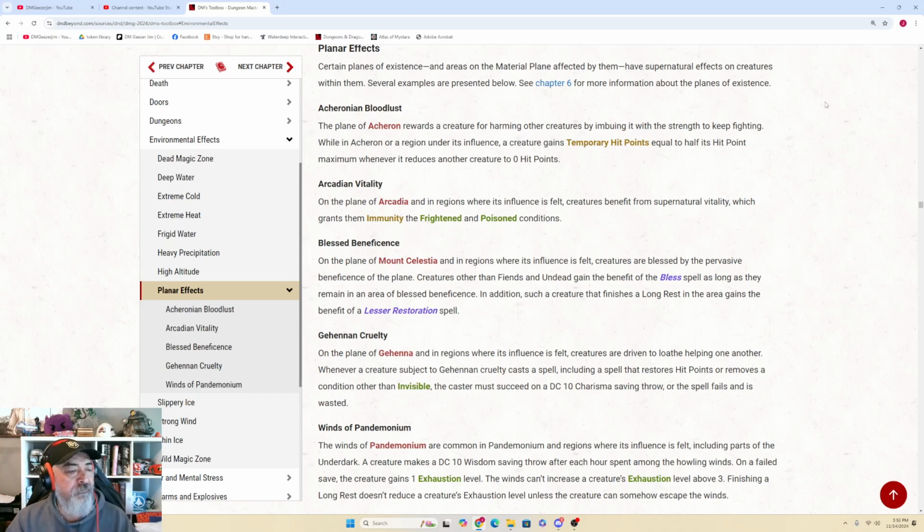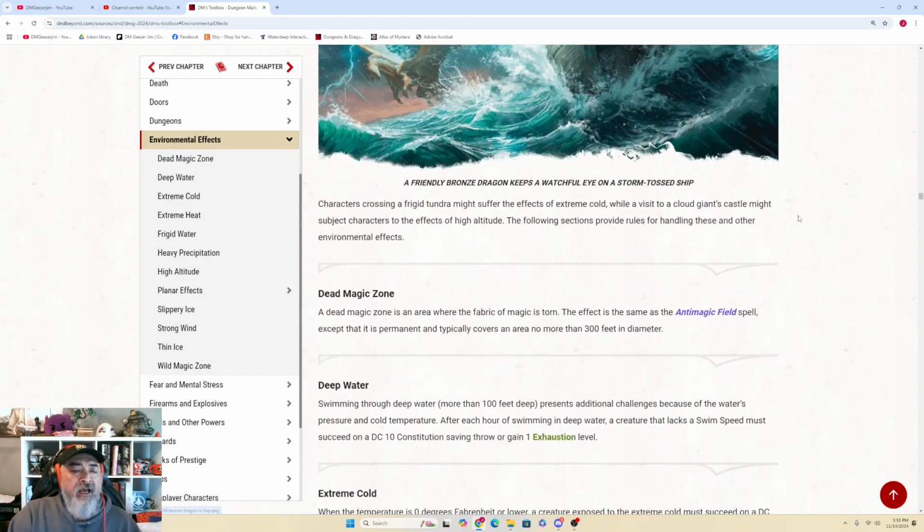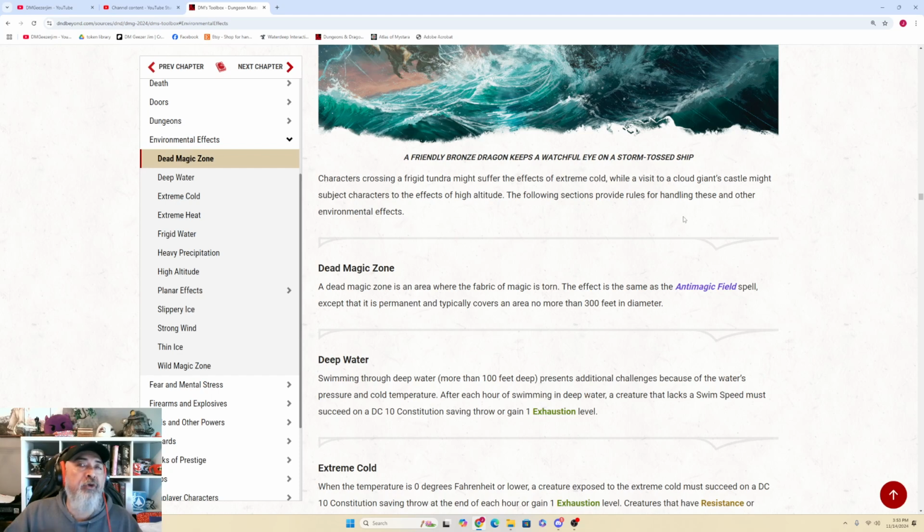So the environmental effects is a really good section. I think it's worth a read. I think it's worth keeping notes on for yourself or checking them off. They're not very complex, which is good and bad. It's good in that you can have a quick reference in your mind on how this applies to your players. It's good that it gives you space to make them more or less deadly or more or less complicated as you need to. But it is bad in that it doesn't give you a clear ruling on anything other than surface level.